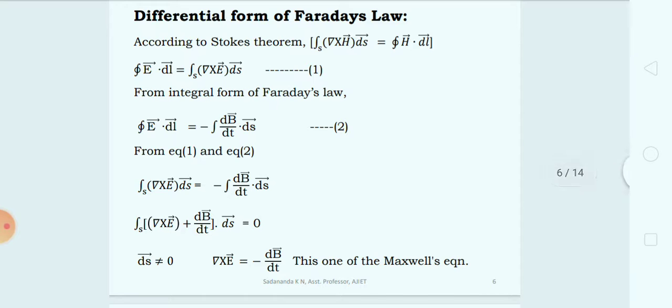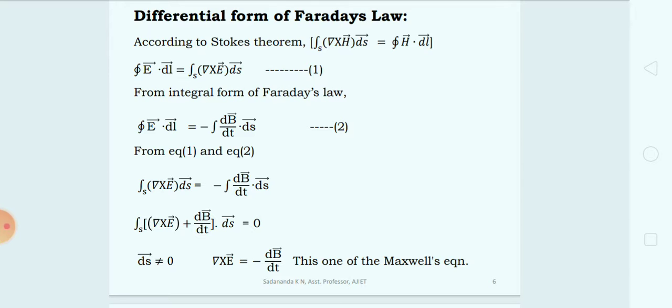Differential form of Faraday law. In order to write the differential form of Faraday law, it is necessary to consider Stokes' theorem. It states that the curl of a vector over a surface is equal to the line integral of the vector along the line enclosing the surface. I have explained Stokes' theorem and gave the statement in mathematical form in the previous session, and I mentioned it gives the relation between the surface integral and the line integral. We came across similar situations here.